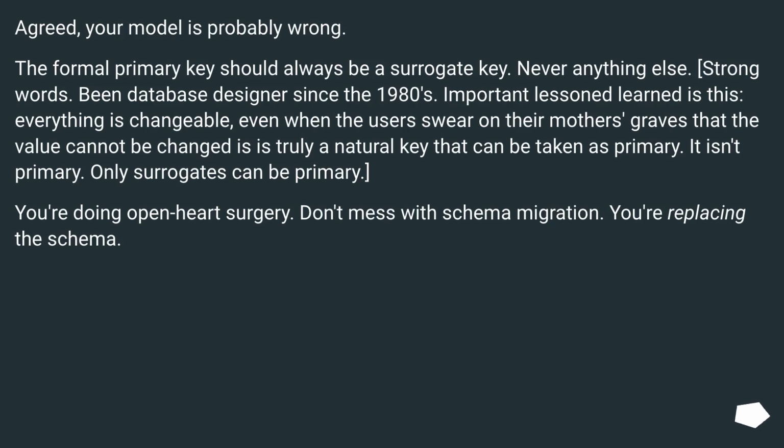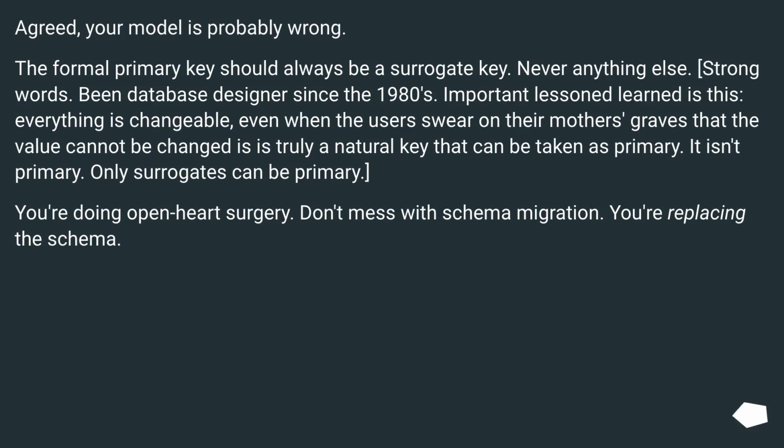Agreed, your model is probably wrong. The formal primary key should always be a surrogate key. Never anything else. Strong words. Been a database designer since the 1980s. Important lesson learned is this: everything is changeable. Even when the users swear on their mother's graves that the value cannot be changed, this is truly a natural key that can be taken as primary. It isn't primary. Only surrogates can be primary.